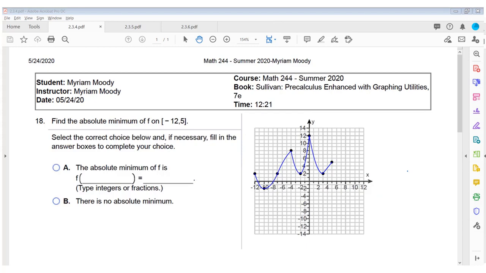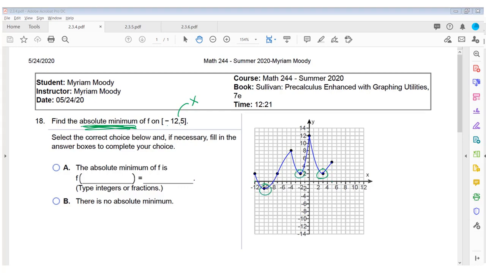All right. Let's take a look at this one. Now, this graph looks familiar. It looks like one of the first ones we did. Now, this has an interesting question because this is asking for an absolute minimum. Now, if we take a look at this graph, they're asking for negative 12 to 5. First of all, which variable is that representing? Good. This is representing x. So, from negative 12 to 5, I have a lot of dips in this graph, don't I? I have a lot of minimums in this graph, don't I?